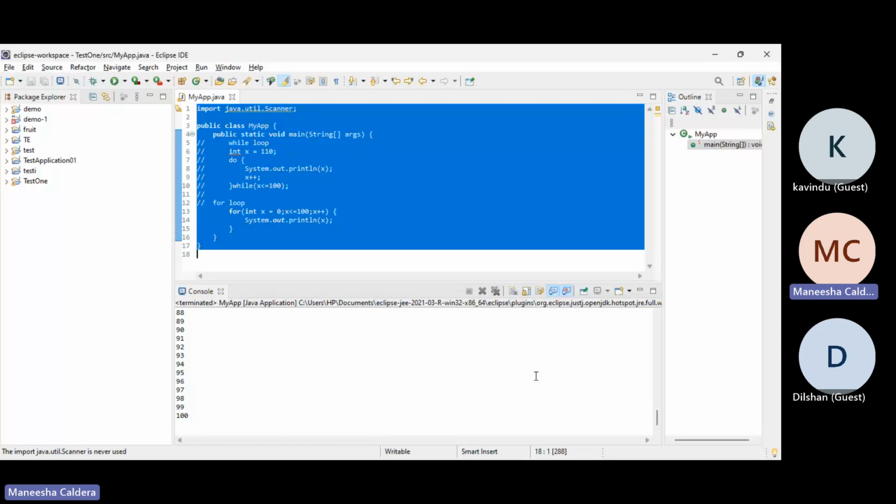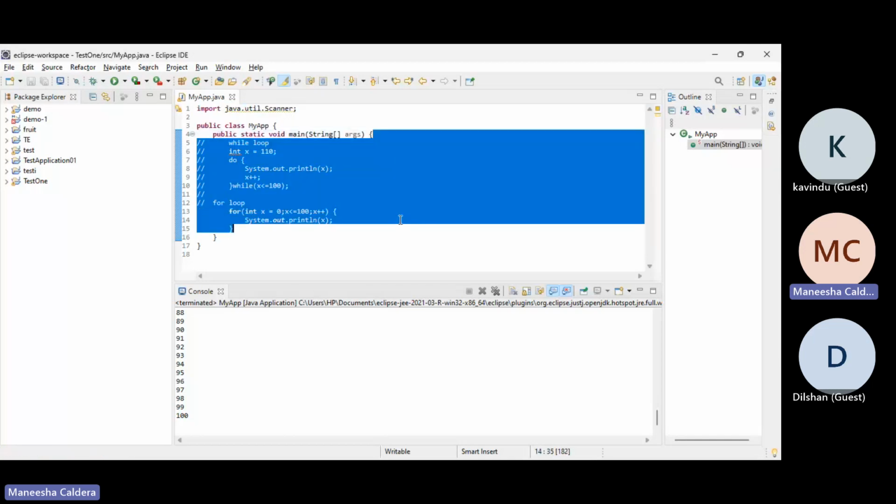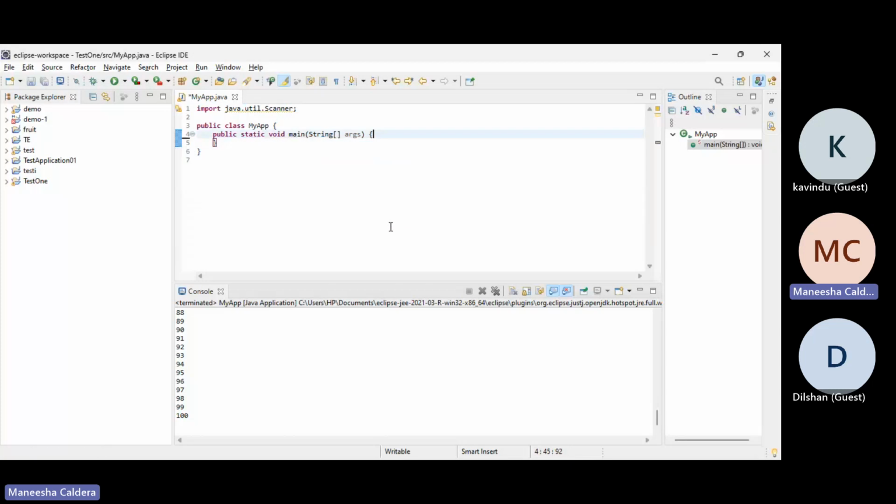So I'm going to start with a small for loop, an inner for loop, a for inside a for loop, a similar small question. It's not a big deal, so it's much easier. I'm going to remove all of these things in here. I'll remove this because it's not required further. So we'll start.